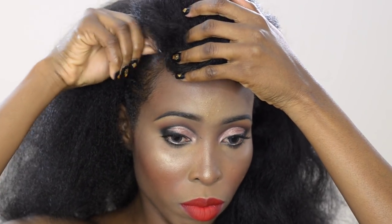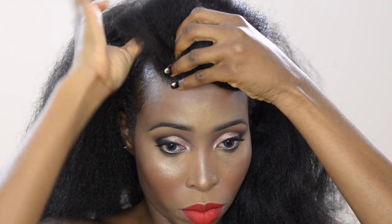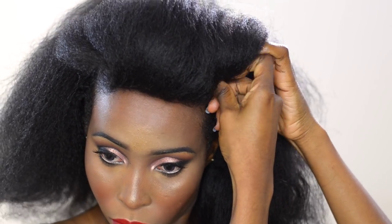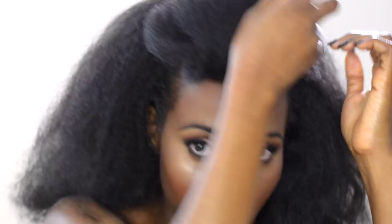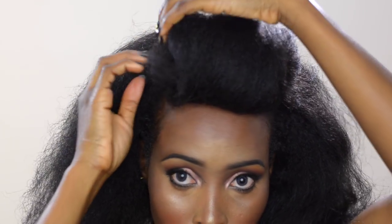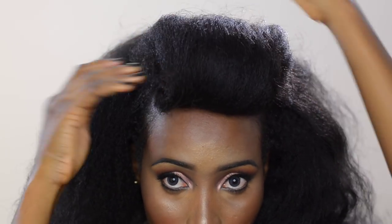Now you need bobby pins for this look, because that's the only thing that will keep your victory rolls intact. So get bobby pins, make sure they are readily available for you to use. I'm using just two, and I'm pinning to the two sides of the roll. And what you should have at the end of the day would look somewhat like a sausage roll. So try to imagine that you're making a sausage roll with your hair, and put everything intact neatly to look like a sausage roll when anyone looks at it.